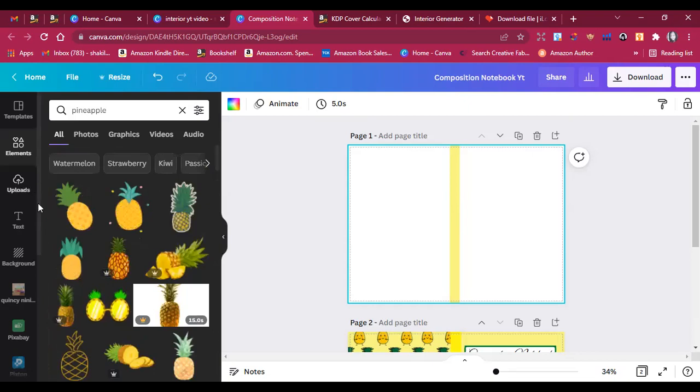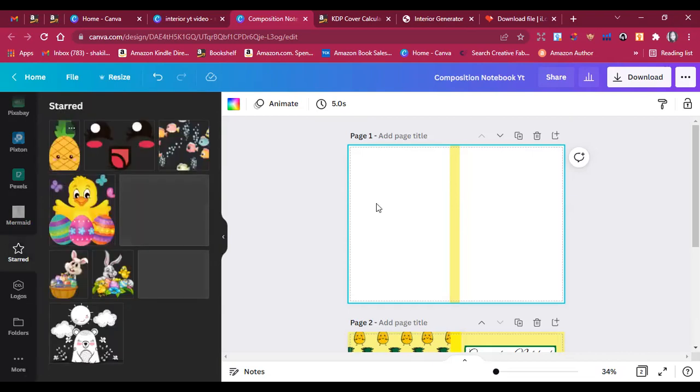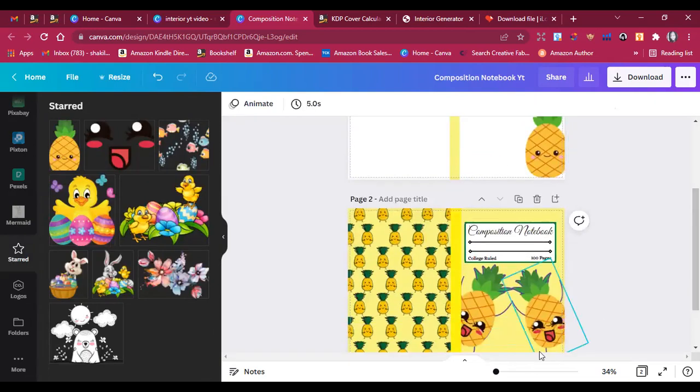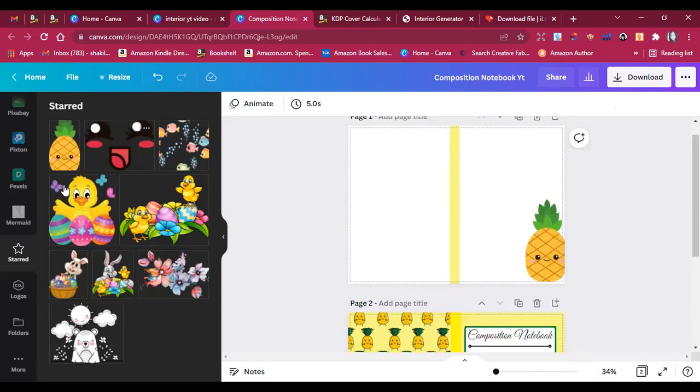Alright, so let me just go in my start and see if I had it there. I think I did, I'm not too sure. Okay, so this is it. Now this pineapple was this pineapple. I just kind of changed it and made it my own, which I would advise you guys to do.